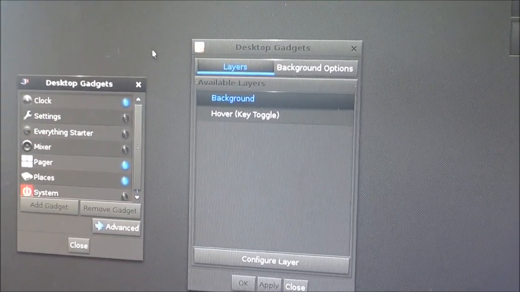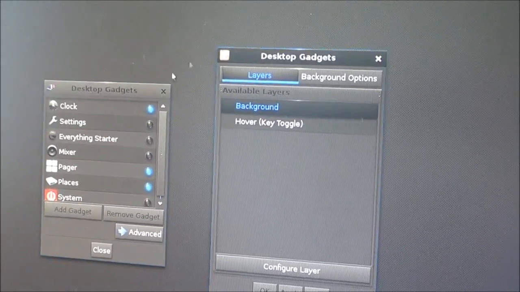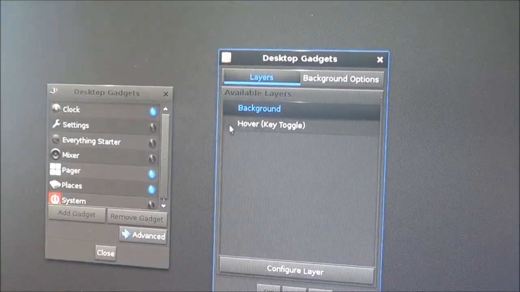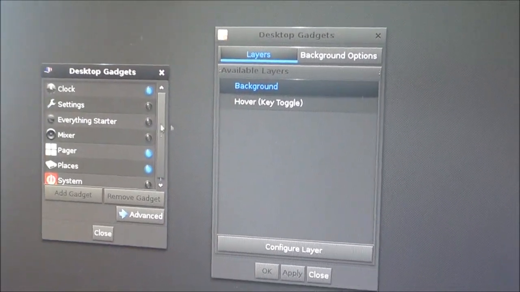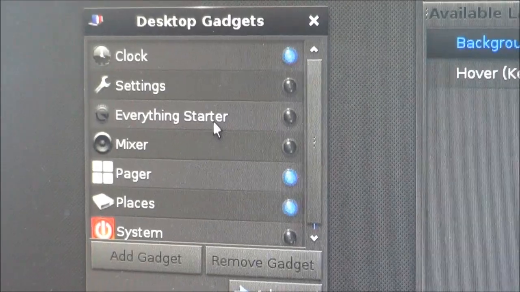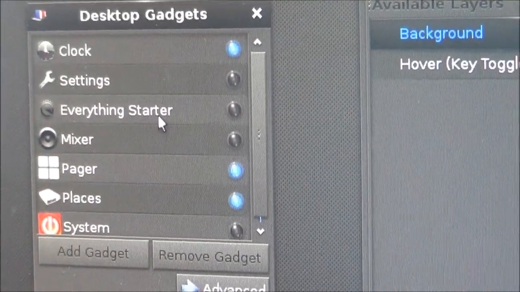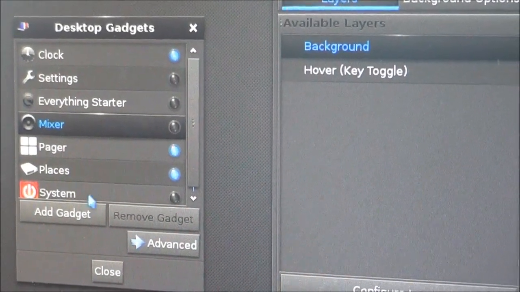Also, what do you think about this? You put your cursor over something, and it kind of does a little glow around it, a blue glow. Oh, I like that. So it's like this is the application you're using. I actually like it. So what ones are enabled and what aren't enabled? I'm assuming that the blue dotted ones are. So how would you add something? Okay, add that gadget then.